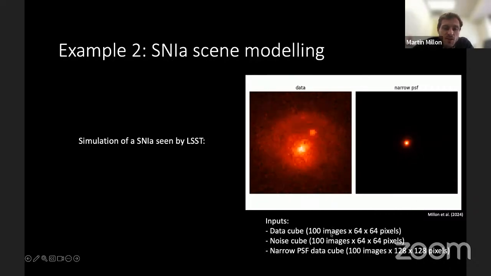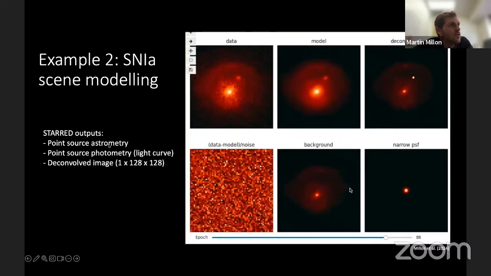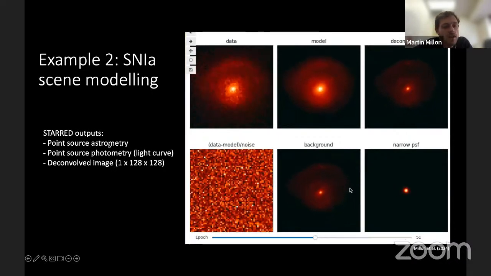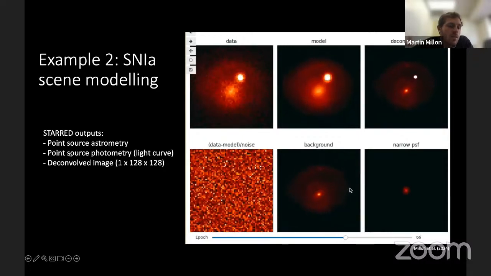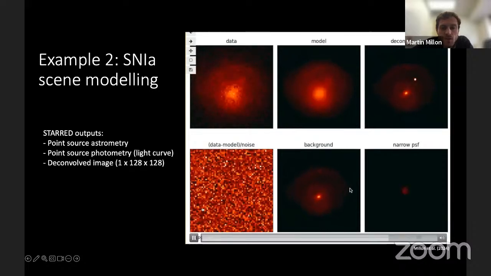So this is the input that you give to the code, a data cube of 100 images with 64 by 64 pixels, and a data cube of a subsampled PSF, so 128 by 128 pixels. You can run the code and you end up with a measurement of your astrometry, the position of the supernova in the galaxy. You get the point source photometry at every epoch, so the light curve, and your deconvolved image. So this is the output of the code.